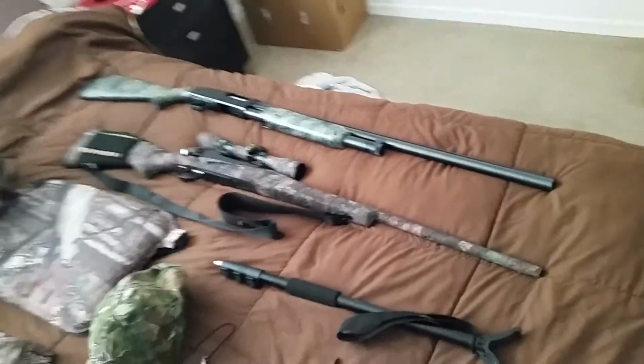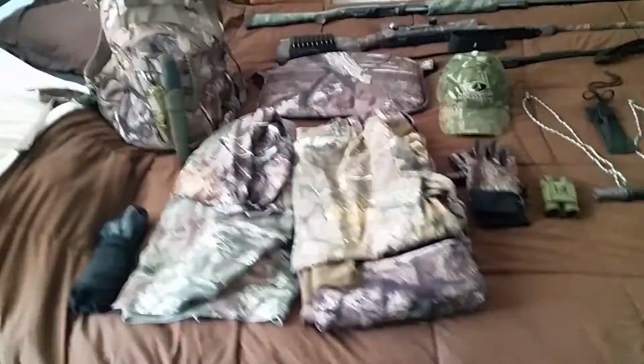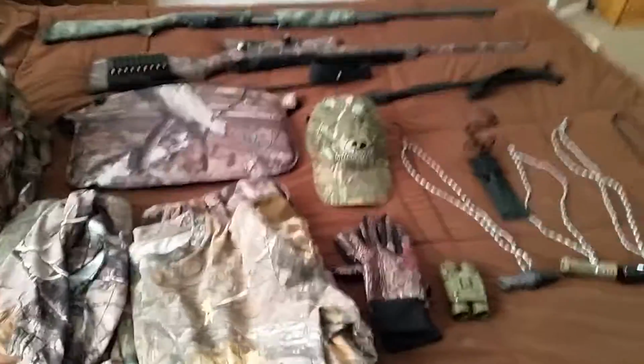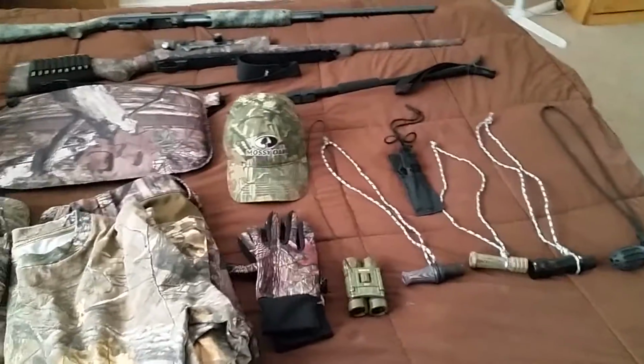So like I said, I was going to make it short and simple, short and clean. You can get decoys, you can get electronic calls. I actually have plans on getting an electronic call. As I stated, it's already January, the ending of January, and it's been rough getting coyotes to come in.